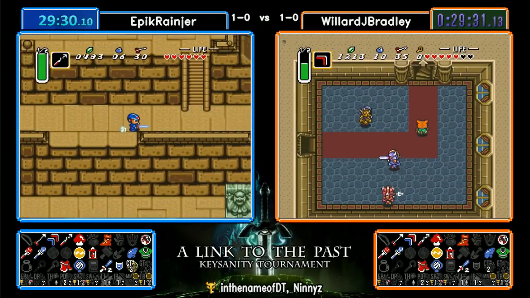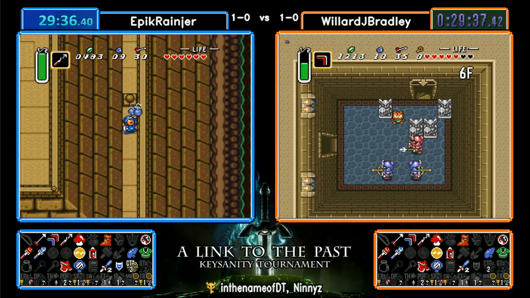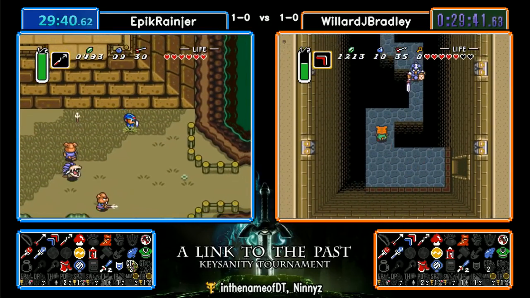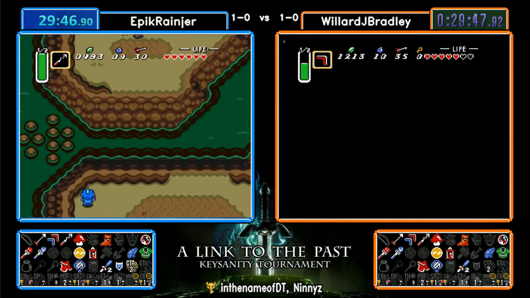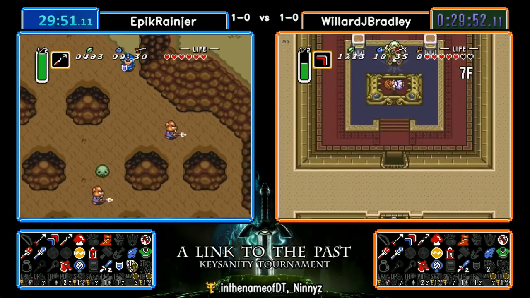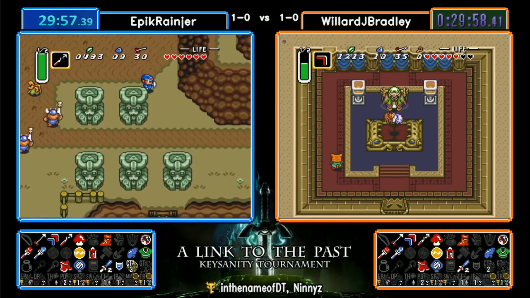Anyway, let's take a look, Nins. What's on this pyramid? Just bombs. So then, that solidifies it. Palace of Darkness is literally the only location that we can get to at this moment. It is 100% literally the only place he can go. And EpikRainjer is going to realize that right now, turn right back around. Okay. There wouldn't have been a whole lot of choice once you get up there.